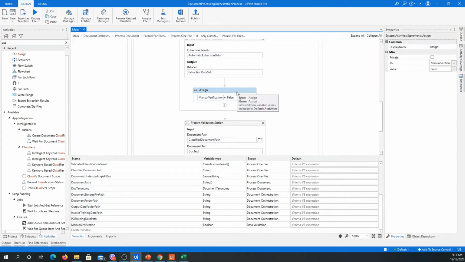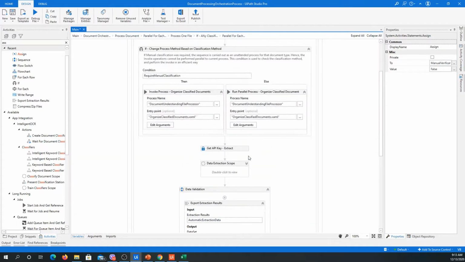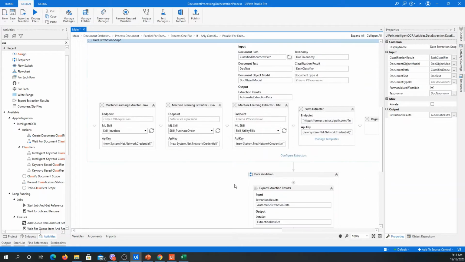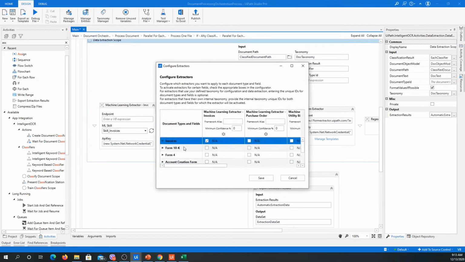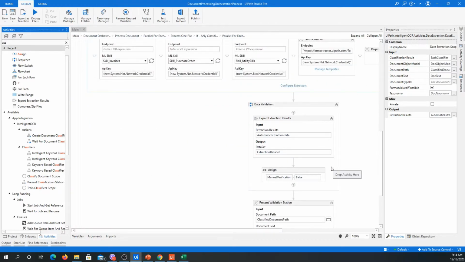And then in this workflow you know that there are different document types that we process. If you see these extraction scopes, here you can see invoices, different types of forms, purchase orders, and many more things. So depending on the document type, there might be different ways of exporting or validating the data.